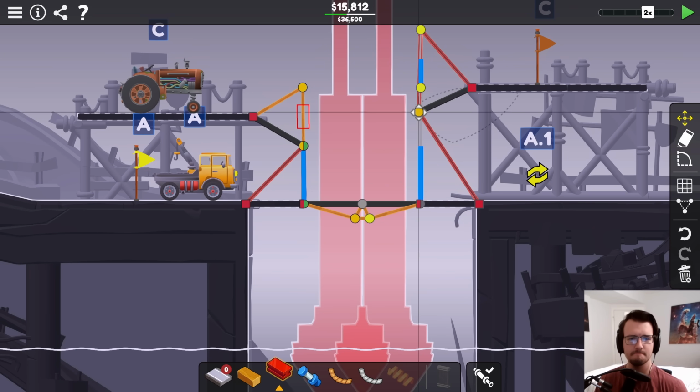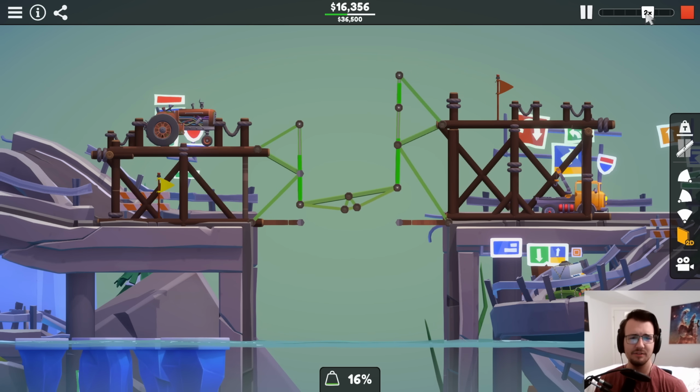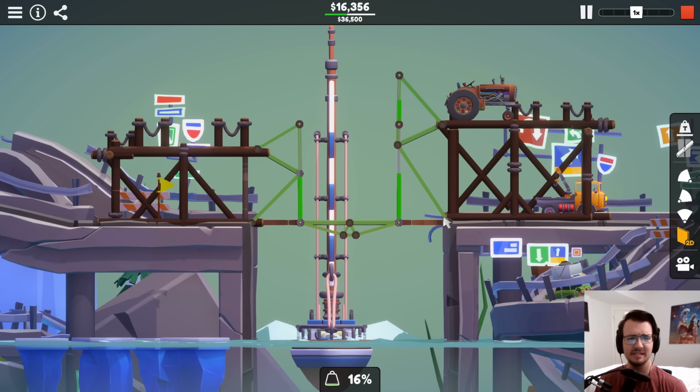Just tweak the road a bit. And maybe have that wood not break. Now, the tow truck is actually going to be a bit of a liability moving forward. But here's the real issue. How on earth am I avoiding these sailboats?